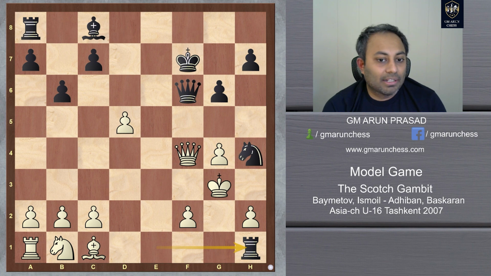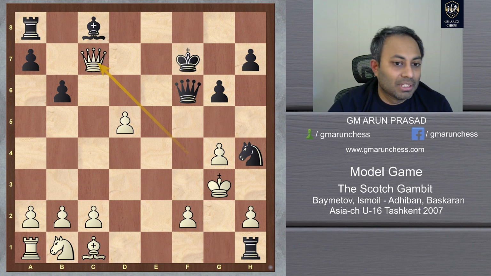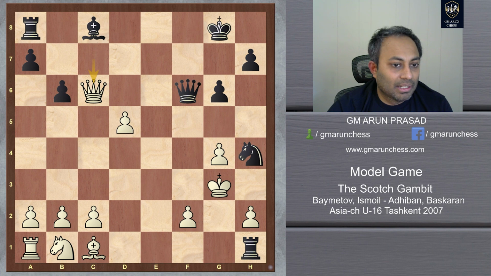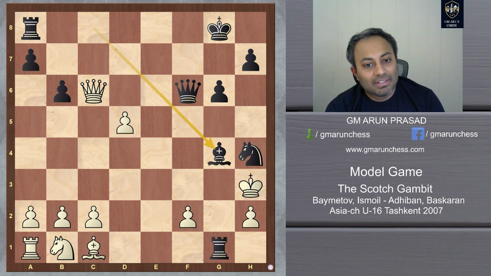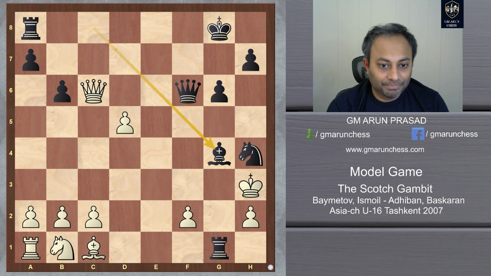Anyway, I think white should be more or less lost in this position, and the rest was just a few more moves. Now white ran out of checks, and after a couple more moves it just looks like a very clean mate. That's it. The game ends here without basically any fight from the white side.